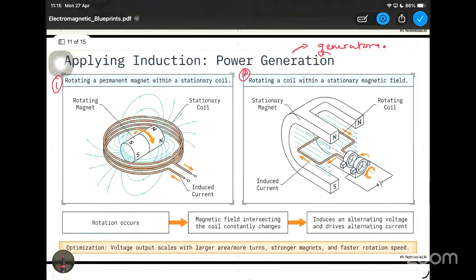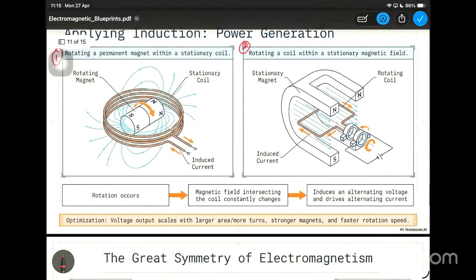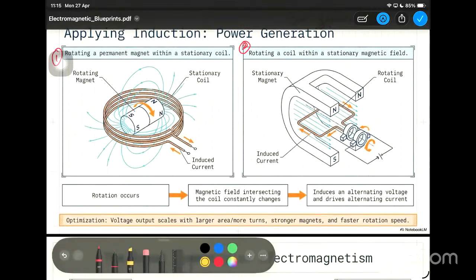Depending on the equipment's requirement, the object's actual mechanics will change, right? But for these two situations, we are using the same theory. So there must be a rotation. Once the rotation is there, the magnetic field lines will be cut, right? Therefore, there will be a current generated. So this is the basic theory that we are using.